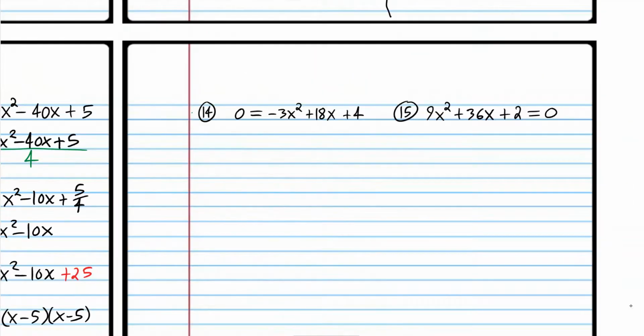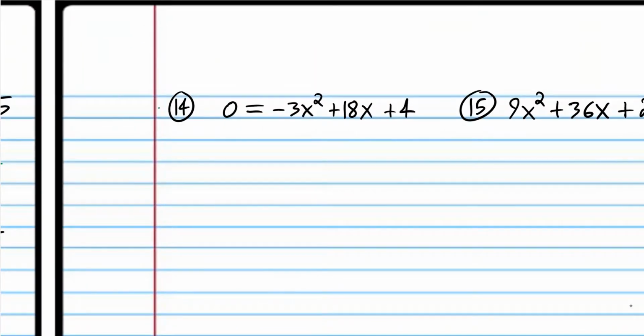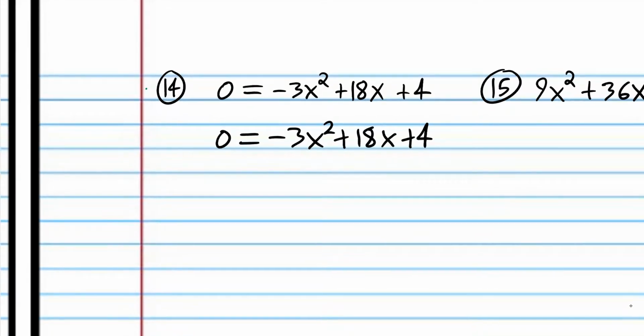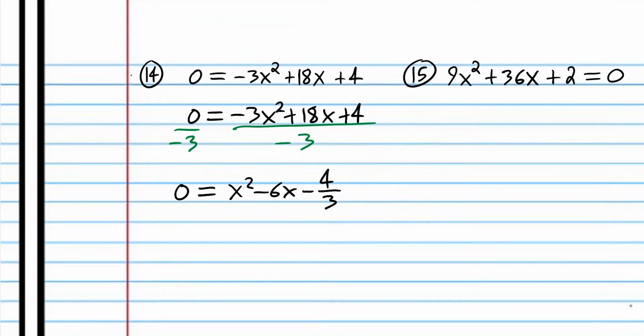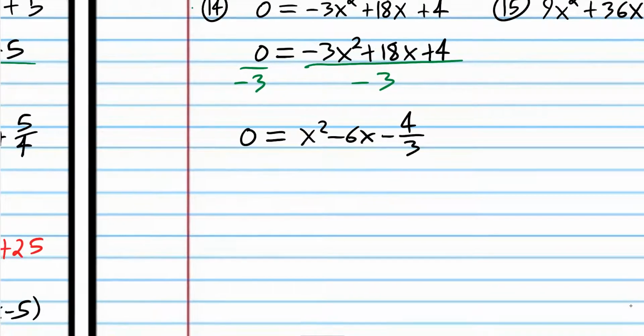All right, we're back. So we have to get rid of that negative 3, the coefficient of x squared. We cannot have a coefficient of x squared if we're going to complete the square. Sometimes you can, but those examples are just not even worth going over because they're so rare. That looks right. So now we got rid of that coefficient, and we're just going to solve like we usually do.